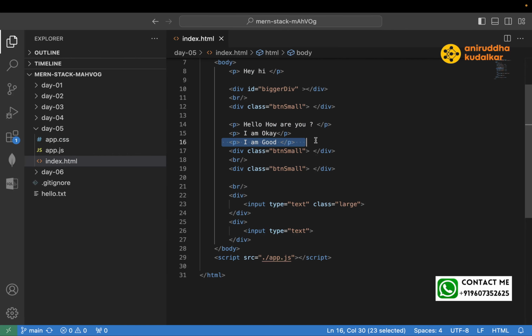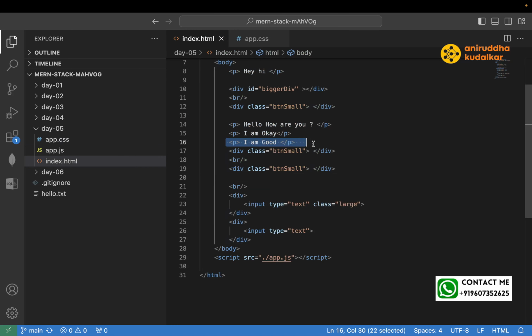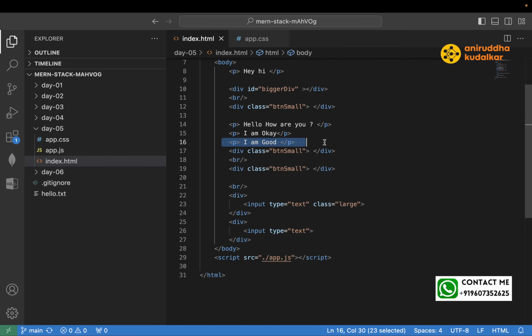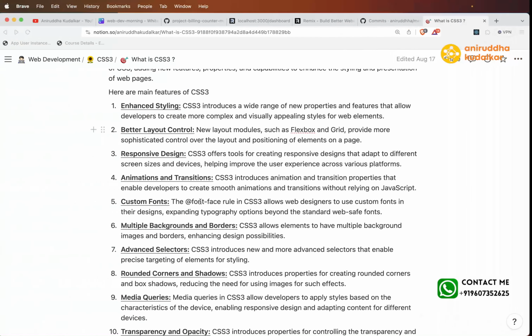But CSS3 has given some advanced options. I want to select the third div out of this. You cannot do this by means of normal CSS. I want to select this paragraph without adding any ID or any class name. As far as this code is concerned, this is not possible, right? Because we do have P, and if you want to distinguish that from other P's, we need a class or ID. Without that also we can select this in CSS3. I want to animate. That is a part of CSS3.